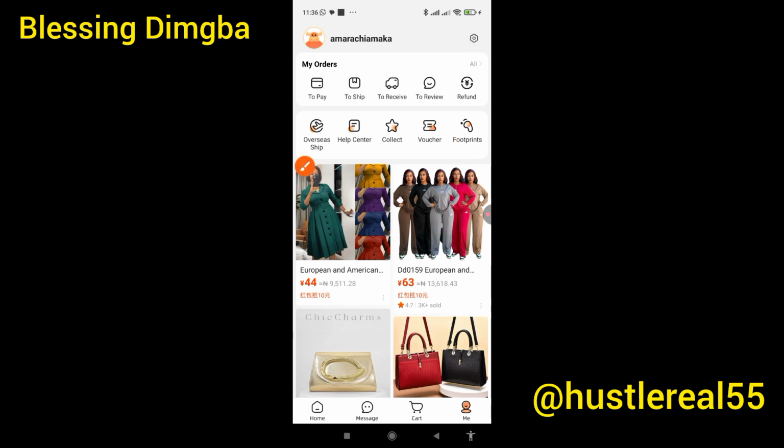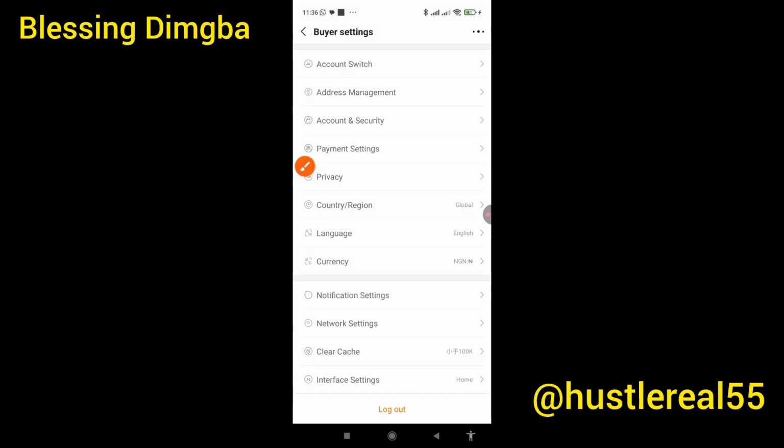Let's click on it. So once it opens, take note, all of these on your own phone might be in Chinese, but just take note of this line here. It is from this very line that you will see reference currency. I have changed mine, that's why it's now showing currency there. You click on reference currency on this very line. This is where you will see it.